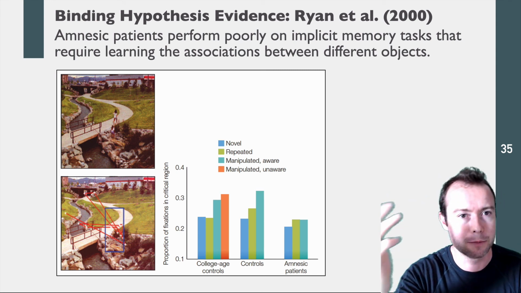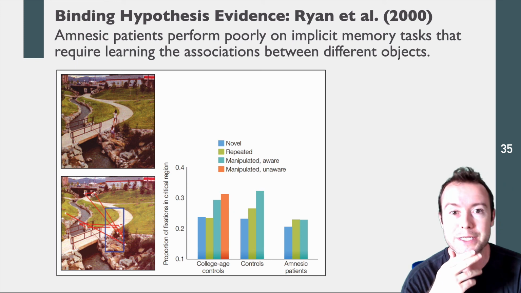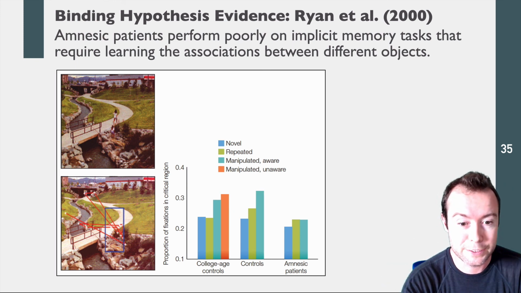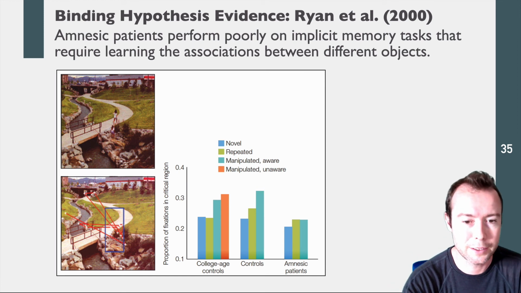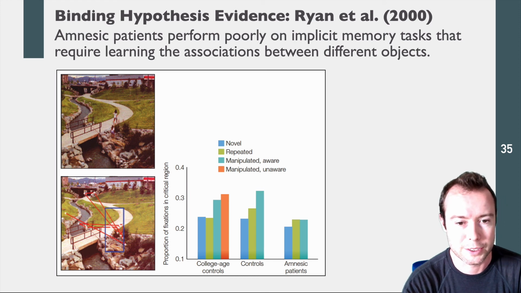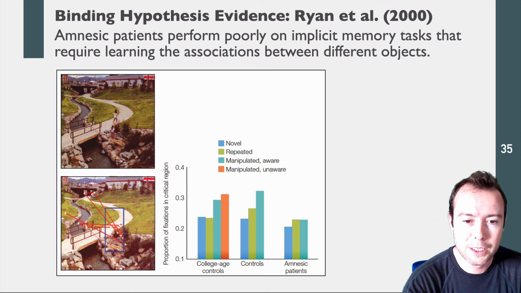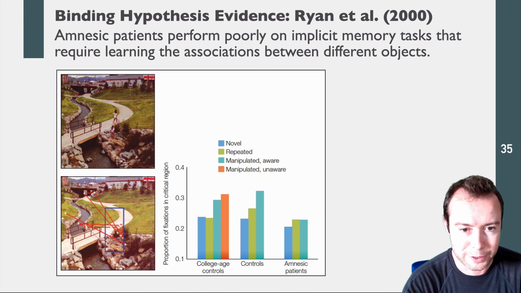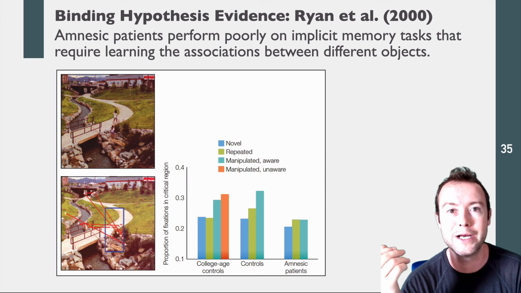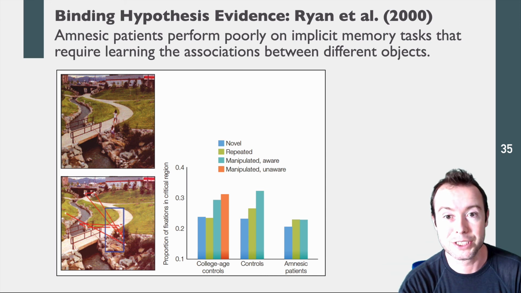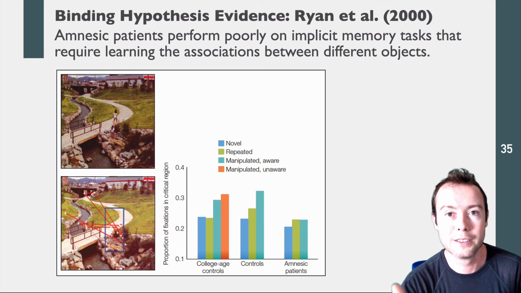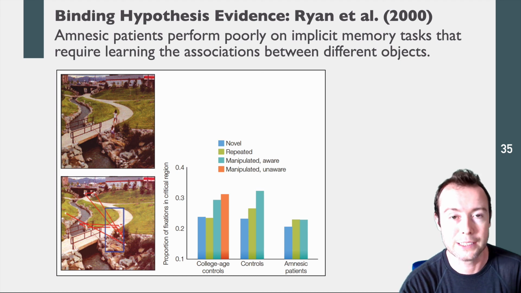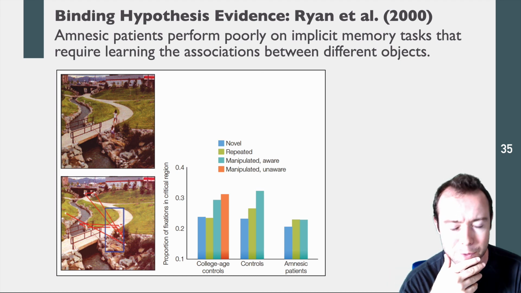In one study to test this, done by Ryan et al., they asked participants to study and learn different visual scenes. In this example, you've got a scene of a bridge, and there's a girl that's just walked across the bridge. After presenting participants with these scenes for one exposure, they would then run a test phase where they present these images again, and participants have to indicate if the scene they're seeing is one they've previously been exposed to.